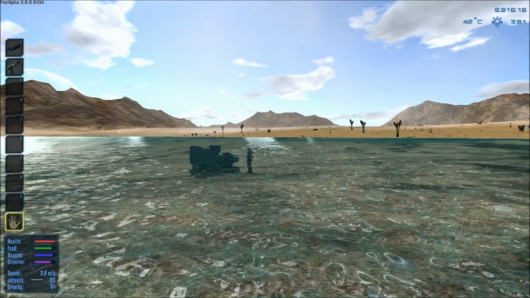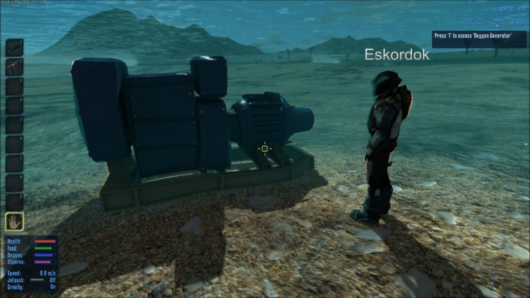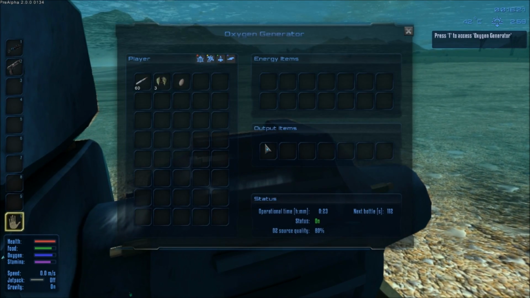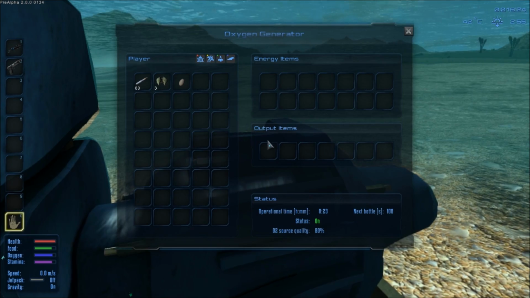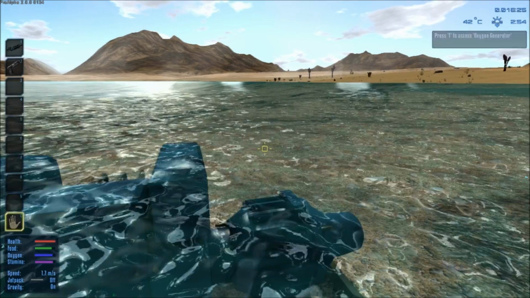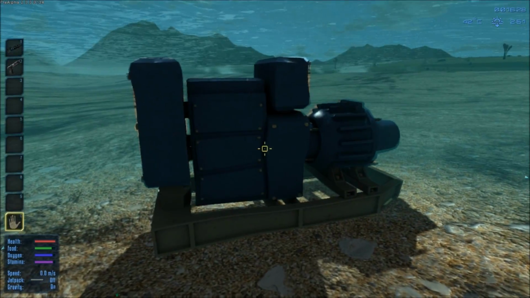Okay, so you put it completely underwater. And then it says on, and it's producing oxygen right now. Is it? I think so. It does say on. It's producing oxygen. It sure is. Something's happening. Okay, so maybe it does require that there's water nearby or something.